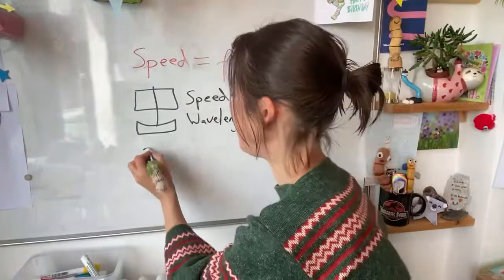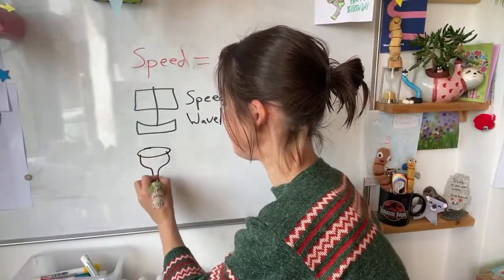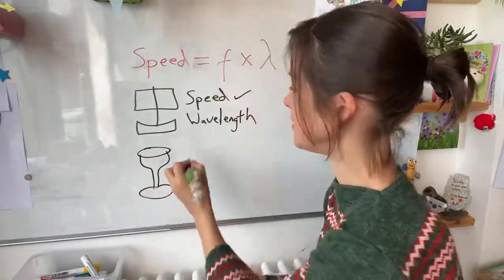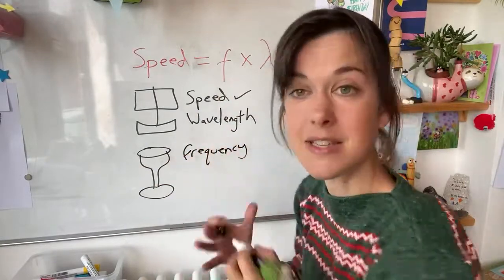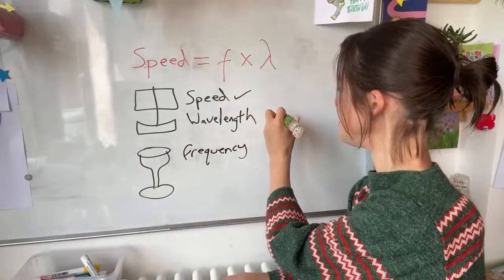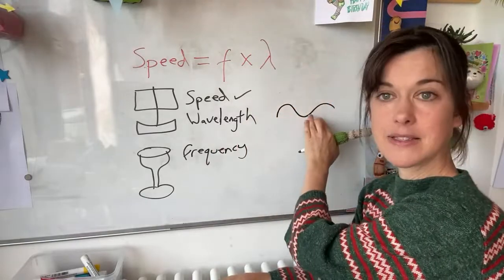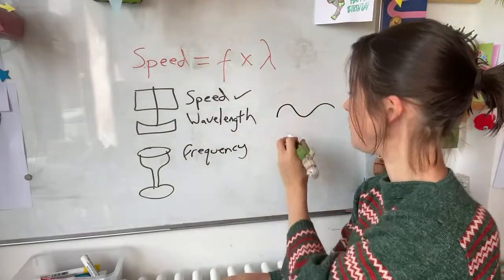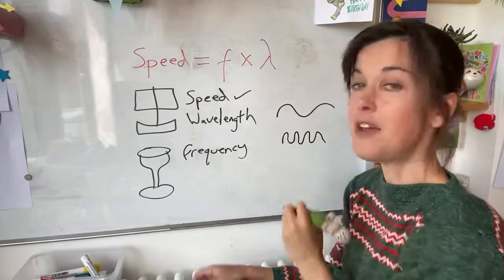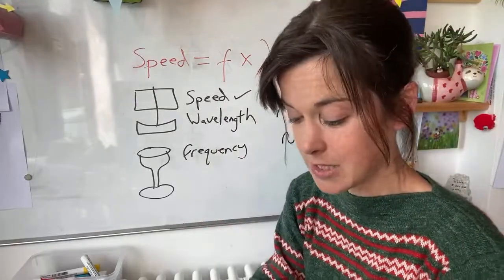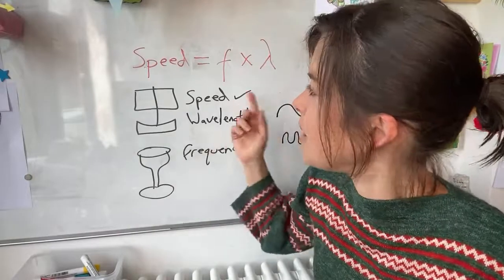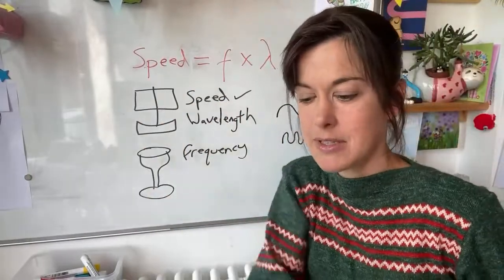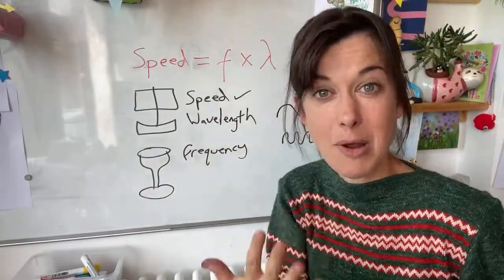Did you get that? It's actually the frequency that is changing in that case, because it's a different pitch, right? So it must be the frequency, because a low note has a lower frequency, and a high note has a high frequency. So we're changing the pitch, we're changing how quickly the glass particles are vibrating, but we obviously can't be changing the speed because the low note and the high note are both travelling through air.